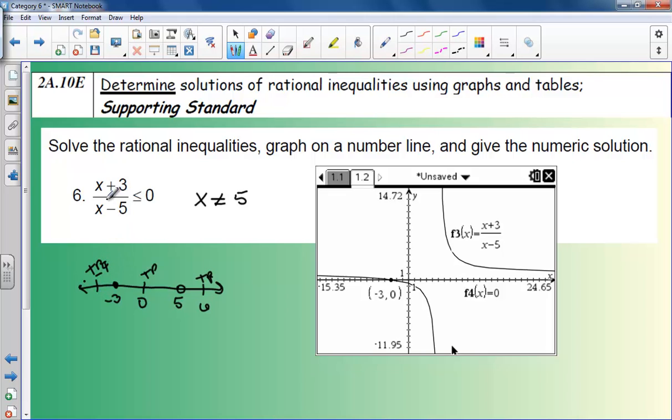And I'm just going to substitute in here and find which one is true. For this particular one, what I should get is this area in here, this is going to be where my true statement is. So when I write the answer out, then it's going to be negative 3 is less than or equal to, closed circle, x, which is less than, open circle, 5, and that would be my solution right there.